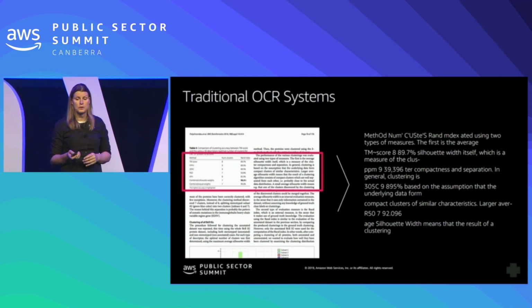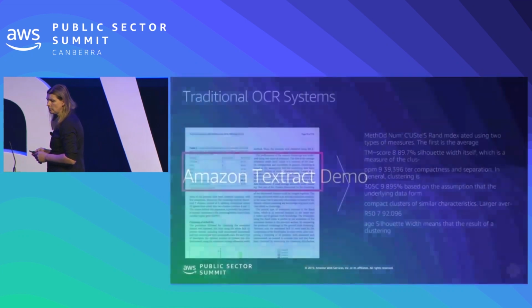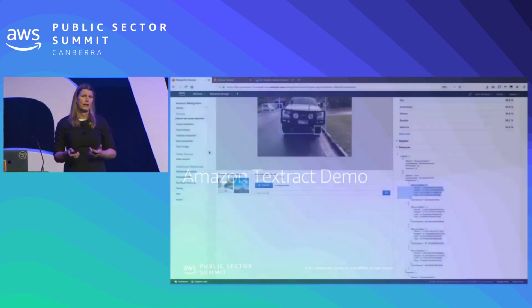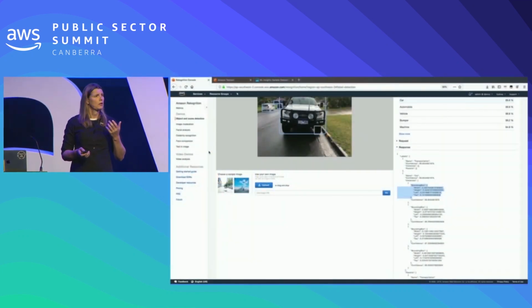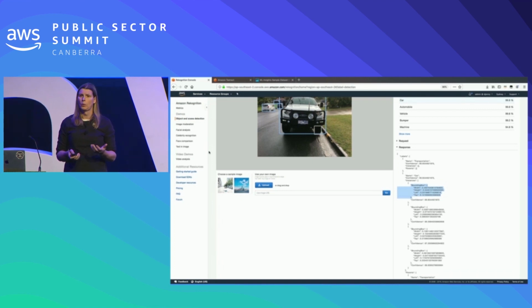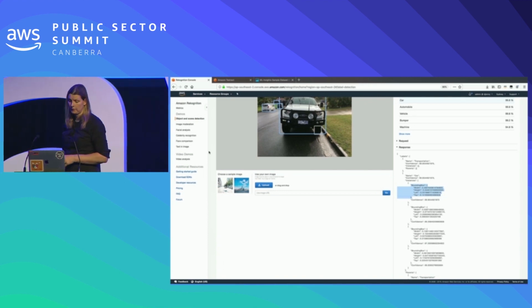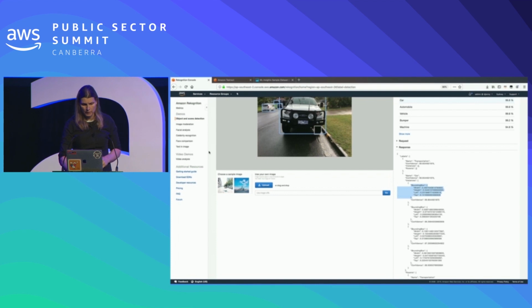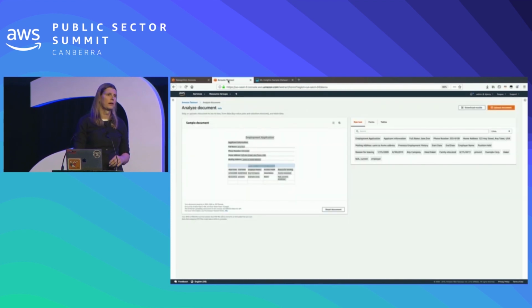And so we've introduced Amazon Textract. I'm going to show you a demo of this now. So if we can flick over to the demo, and a little bit like Rekognition, of course you're going to use API calls normally, but when you want to test if this is the right tool for you, the console is a great place to go and try out a demo. So here's what the Textract console looks like, and I'm going to upload my own document.